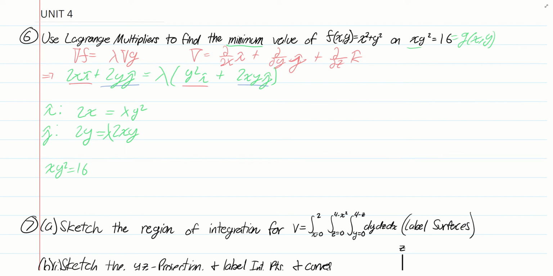The strategy I normally employ is to find ways to cancel out stuff. In the j equation, I know that I can cancel out 2y, so now I have 1 equals lambda x. Then I'll solve for lambda, which equals 1 over x. Or actually, I'll solve for x, which equals 1 over lambda. Actually, this is just bad, I'm not going to do this. We have 1 equals lambda x. Let's see here.